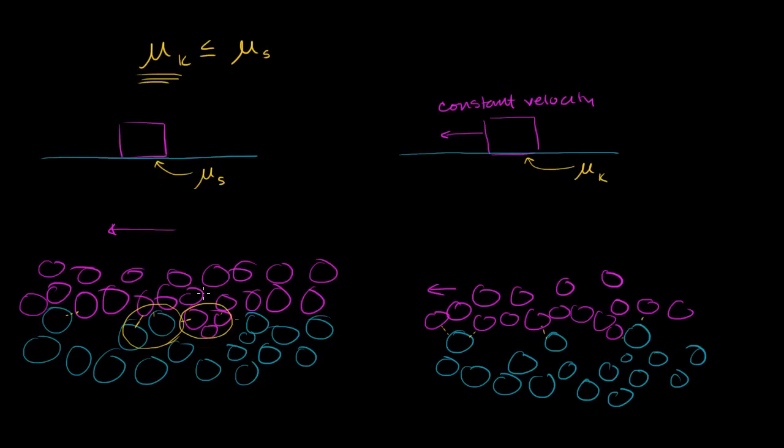So that's the intuition. And this is actually still an area of research, so it's not like this cut and dry thing. And it's a fun thing to think about what's happening at the atomic level. But this is the general intuition of why the coefficient of static friction is higher than the coefficient of kinetic friction.